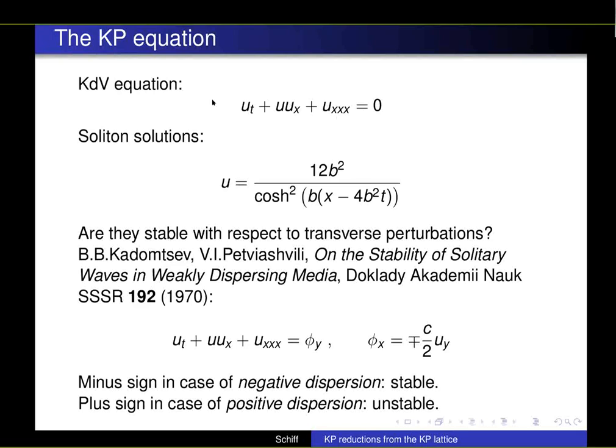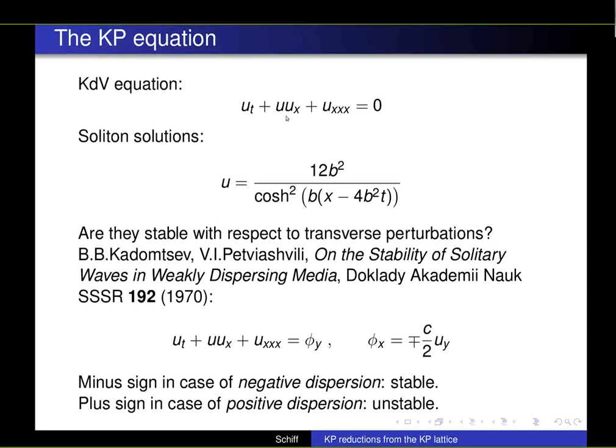Now, here we're talking about a function u of two variables, t and x. So t is the time, and x is the space variable. So this describes the height of the wave as a function of space and time, where it's a one-dimensional wave. So it's moving in one dimension, x, and x is the relevant spatial coordinate.